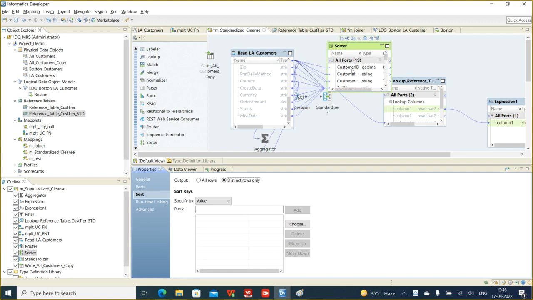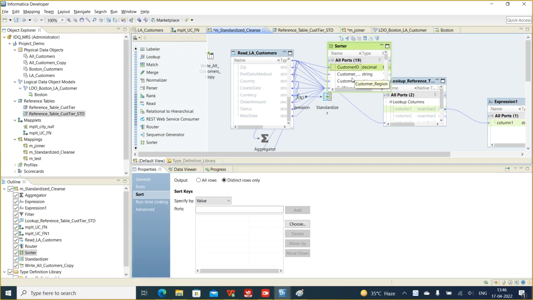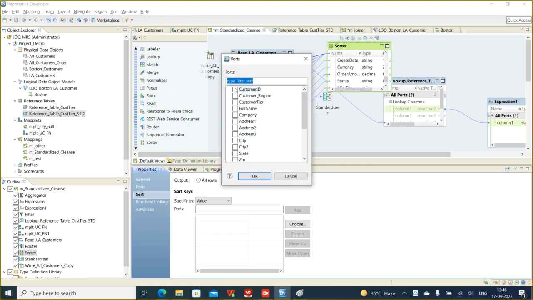Otherwise, if you say, no, I want to see specific duplicates for specific columns, then we have matcher in place. I'll show you that. But in the scenario where all the column values are duplicates, why use matcher? Just use a sorter. It will give the distinct rows, because all the values are the same. Why would we want to take a copy of everything? So you can just keep it and choose what you want to sort it with. That's it, nothing else.